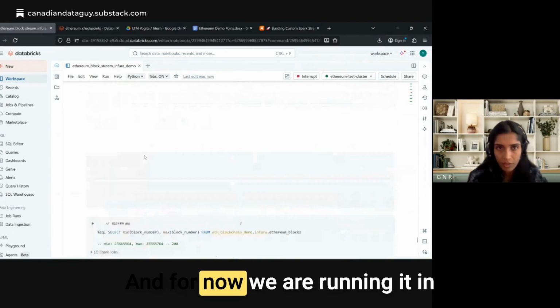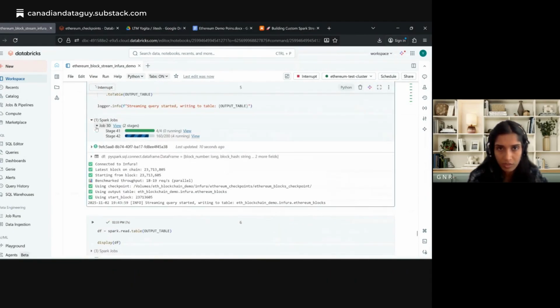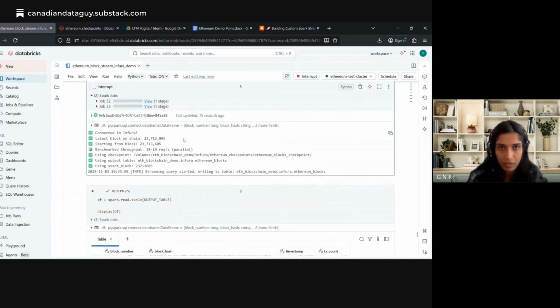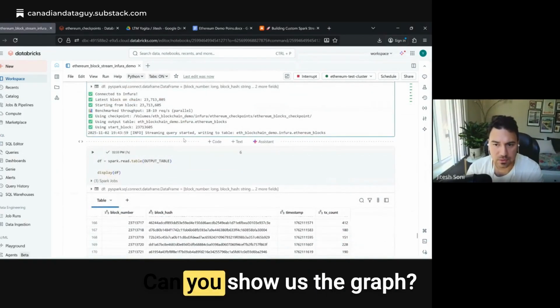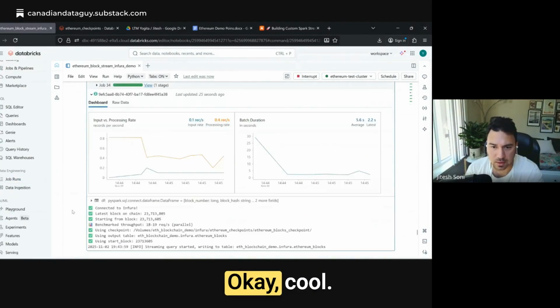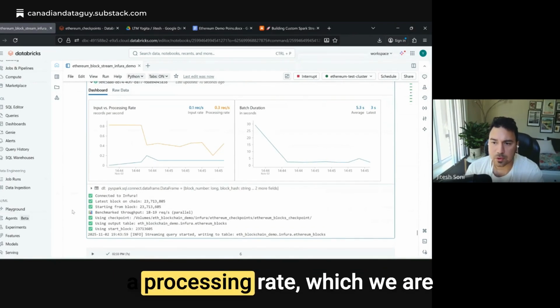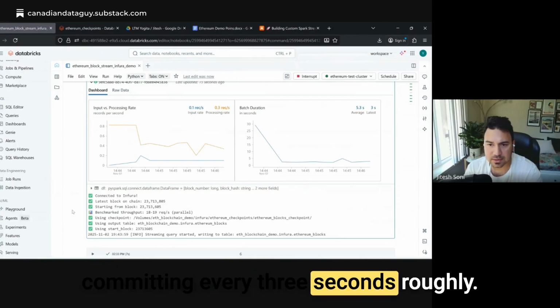And for now, we are running it in a continuous streaming fashion. So you can see that it keeps running. Can you show us the Spark streaming UI on this one? Can you show us the graph? Yes. Okay, cool. So we have an input rate, we have a processing rate, we are committing every 3 seconds roughly.